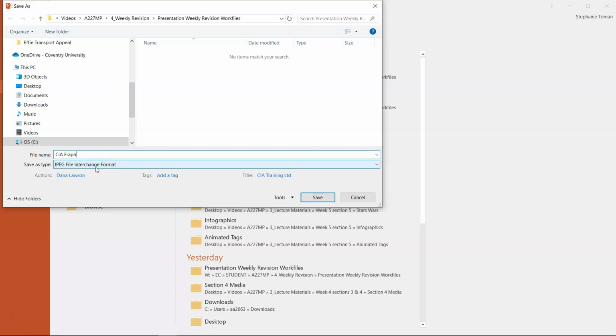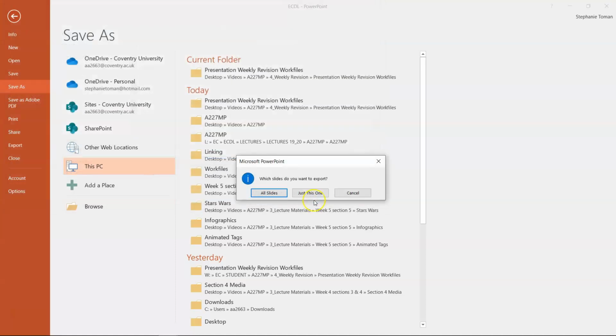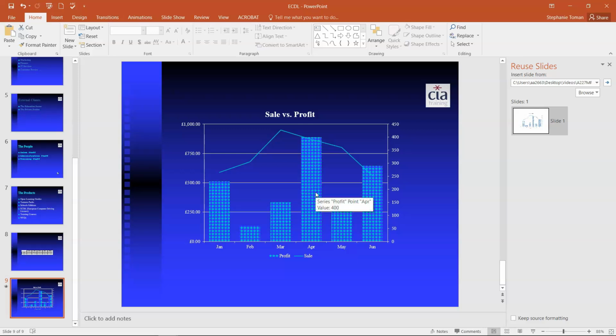And I'm going to save that, probably go back into wherever I am. Let me make sure I spell that correctly. I'm going to watch these little things. And then save. So this is where it says just one, because otherwise you think, am I saving the whole thing or am I saving more? So remember in the exam, they will sometimes say save only a slide, so I'm just going to say just this one. Okay. Final part of the question is about breaking links.